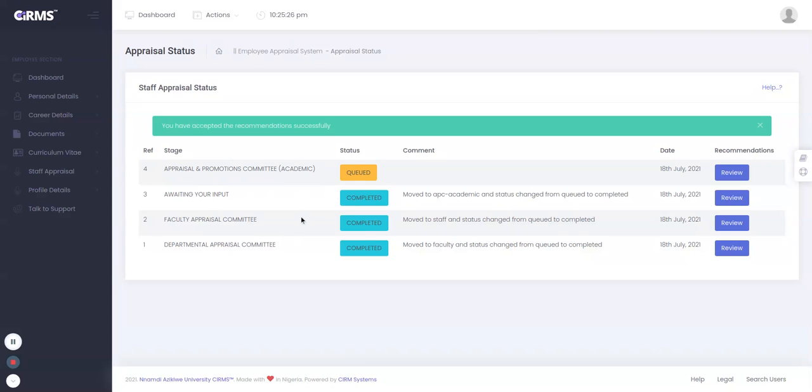Right now we are completed with this. So here we have everything we need to know about the appraisal. At every point that you feel you're overwhelmed, go back to the video and review in order for you to get clarity. If you think the video is too fast, you can pause it, then continue when you need to. Then when you fill a form and submit, you can always come back to complete the other process.